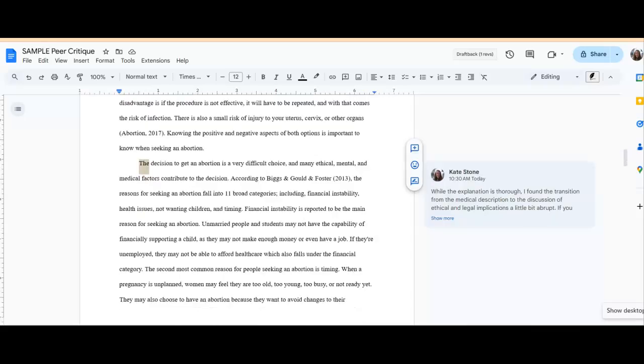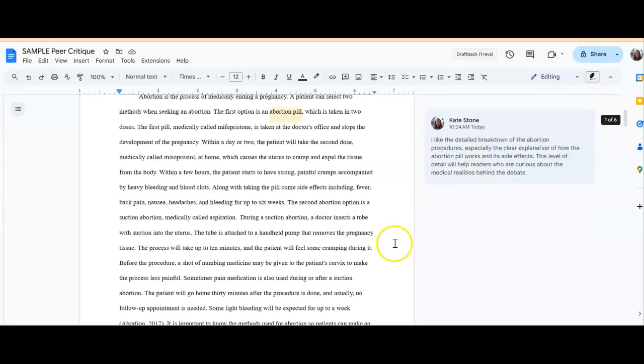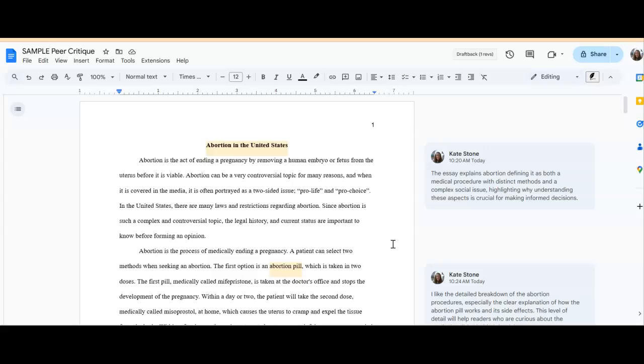All right. The next part of your critique is kind of a broad overview where you're going to look at the organization. So ideally, what you are going to do for your peer is you're going to just give them, this can be bullet point. I've done it in kind of a numerical pattern, but you're just going to break down really simply, like if you were to write in the margin of their paper, how did they organize it point by point, right? And we're not getting into the nitty gritty, we're just giving them a broad overview.